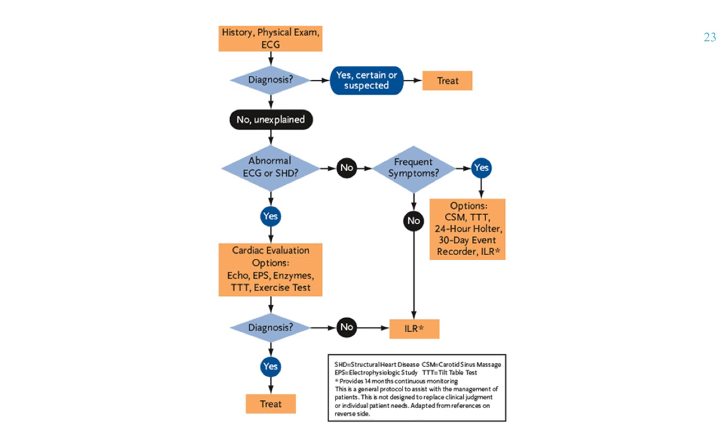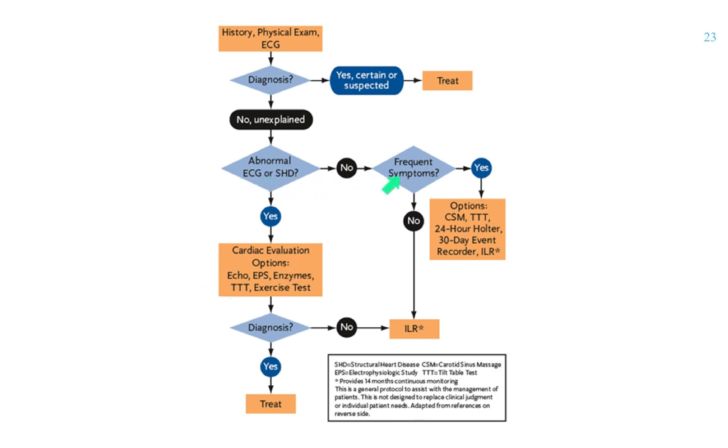And SHD is a structural heart disease. So that means we find something abnormal, and then maybe we do an echo, and we see that there's an abnormal tissue in the heart. Then we would send them to a cardiologist to get that echo, maybe do an exercise stress test, do a TTT, which is a tilt table test, and that's looking at whether our baroreceptors are functioning properly. So this is going to say, is it a cardiac issue?